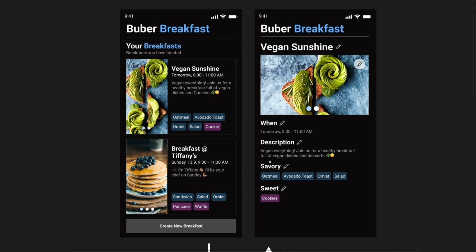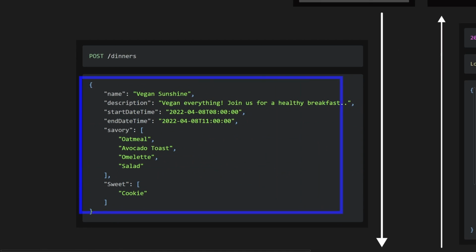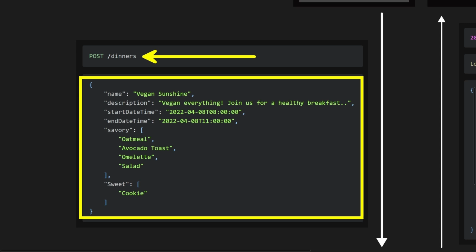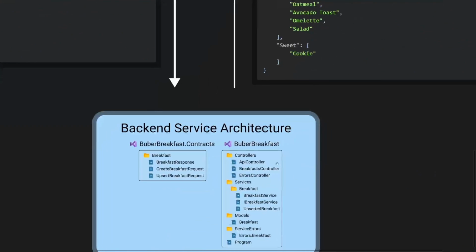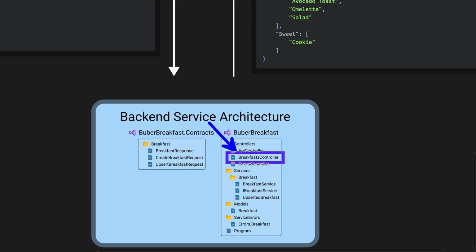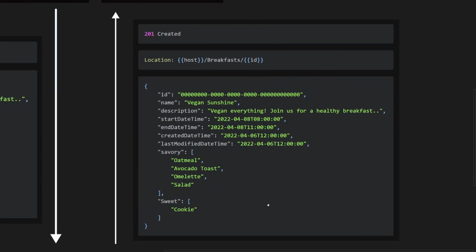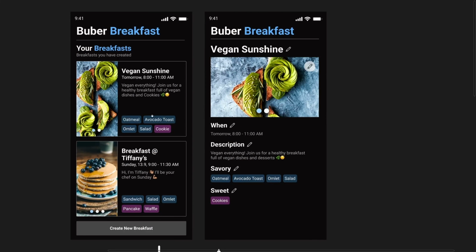Okay, now if you aren't familiar with web APIs, I want you to have something to imagine as we're writing some of the code. Imagine that when the user clicks the create new breakfast request with a new breakfast that he just defined, then the following details are sent to the server, to the create breakfast endpoint. And you can imagine that the request arrives over here at the breakfast controller, and we'll be able to extract the details that were sent and manipulate them the way we want. In our case, we want to store them in the database. Then whatever the breakfast controller returns will simply be returned to the client, and then the client can take the information that was returned and display it back to the user.